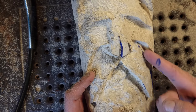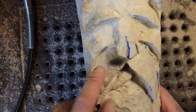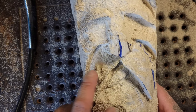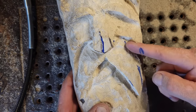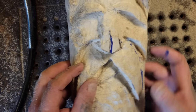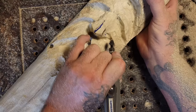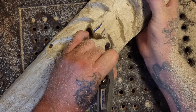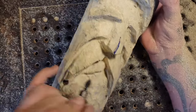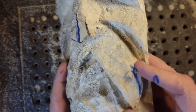Will I take it off from this? So this side is smaller than this side. So I can't make this side bigger. Well, I could if I carve deeper. So what I'm going to do is remove some of the wood on this side of the mustache right here, and make it the same thickness as this. Great. Now they equal better.